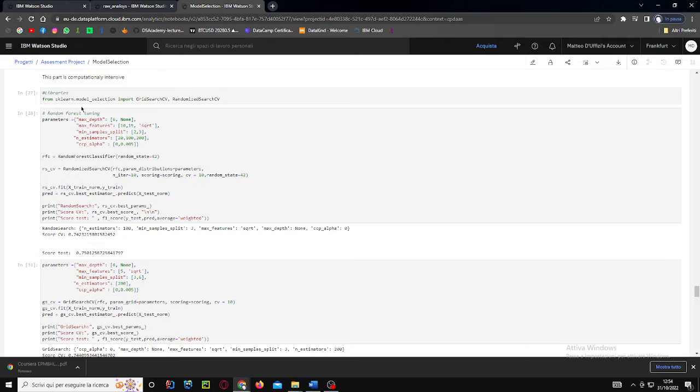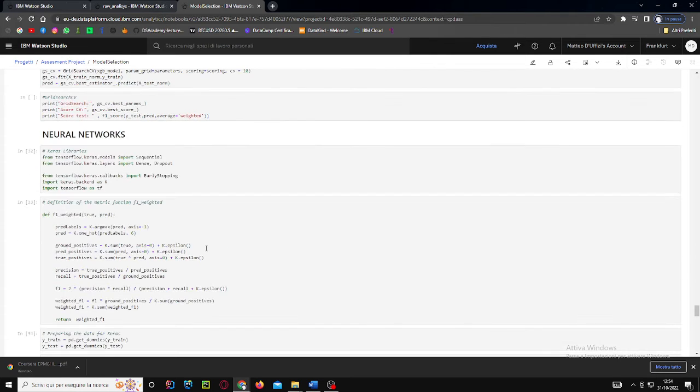And it's the random forest model with this kind of hyperparameter, which yields a result on the test dataset of 0.75. And then I proceeded to create a model, which is a neural network model.